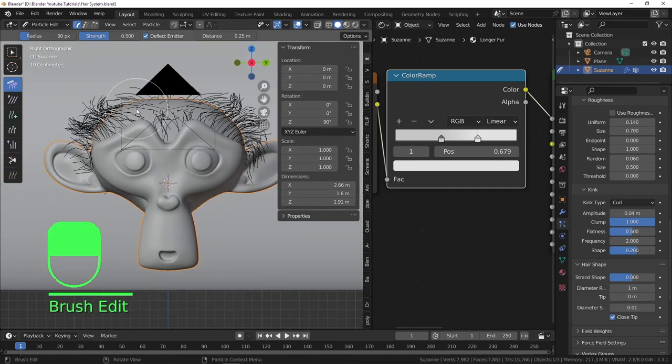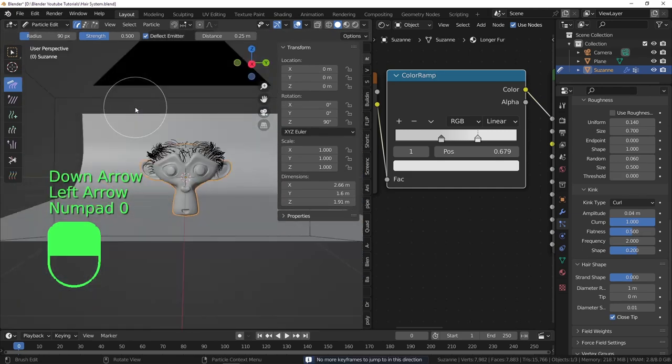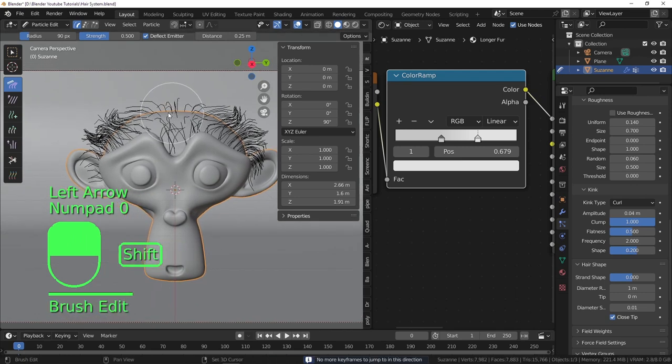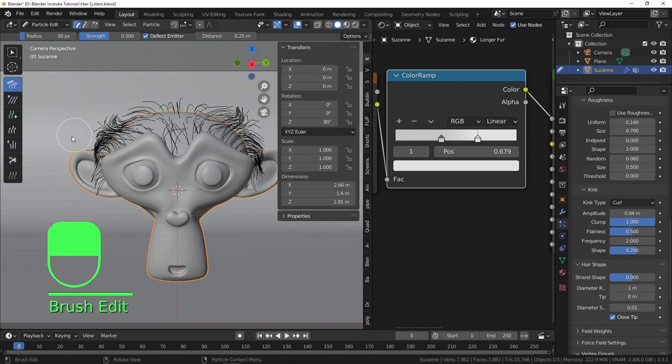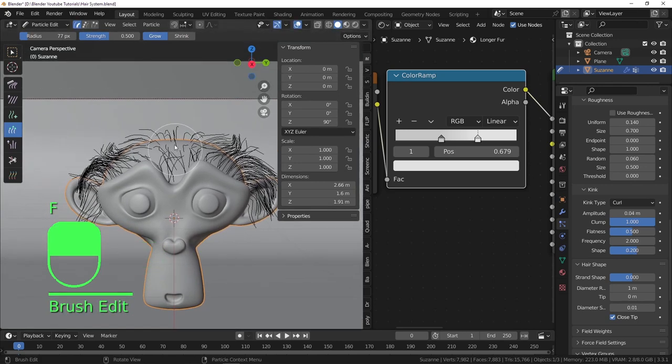And let's see if we want this to come down a little bit more. This can go up a little bit. And this can actually go down a bit more. And I think I want some more length in those side parts. So I'm going to go to that length setting. Set this to grow. And I'm just going to grow this side out a little bit. This side out a little bit. This top out a little bit as well.